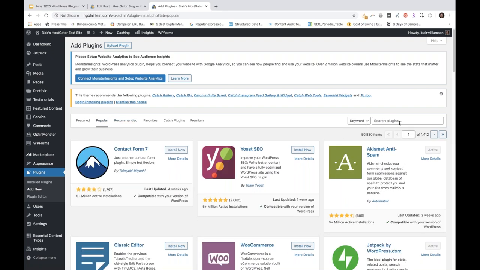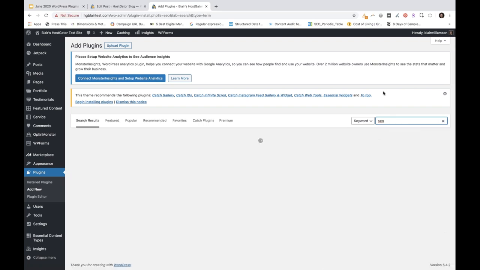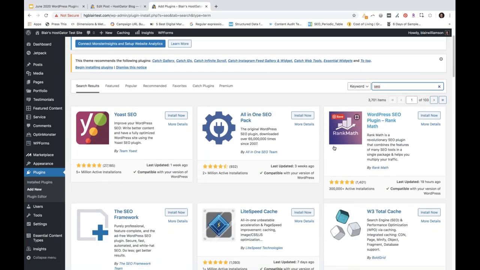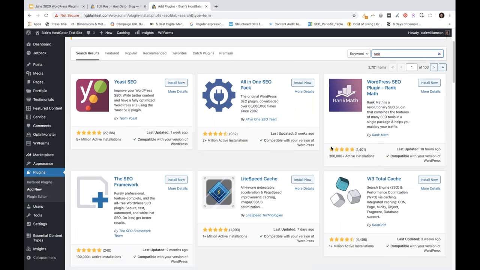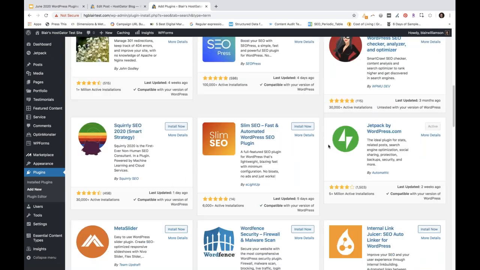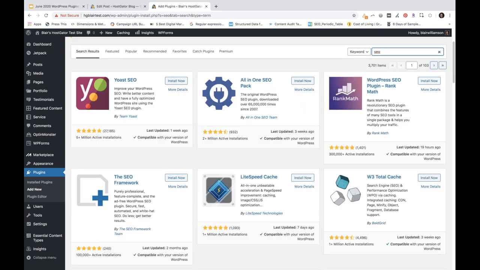And it might give you some ideas of plugins that you want to try. You can also search for plugins over here on the right side in the search plugin box. You're searching right now by keyword, author, or tag. Keyword is probably the most common one that you're going to want to use. But let's say that I want to search for SEO plugins. It's going to pull up some top recommended plugins, and I can scroll through here, look at all the different options, and start to do my evaluation process.